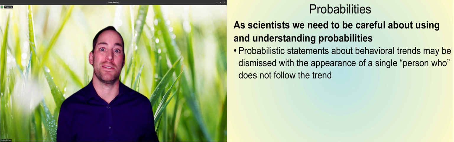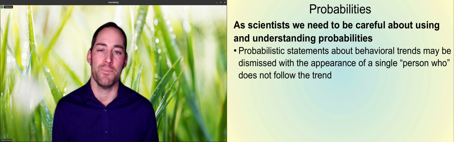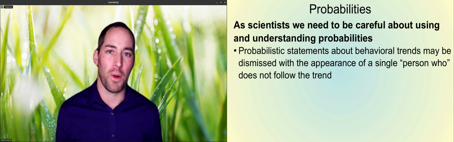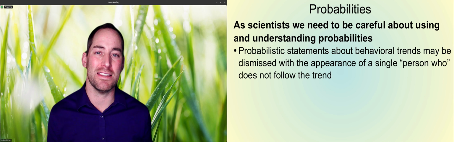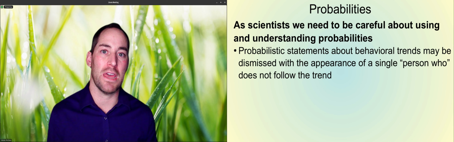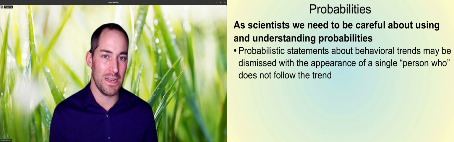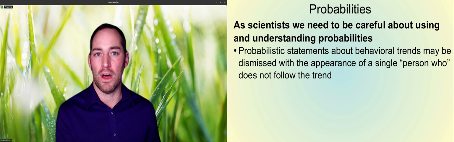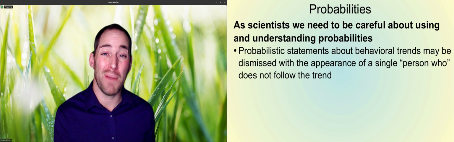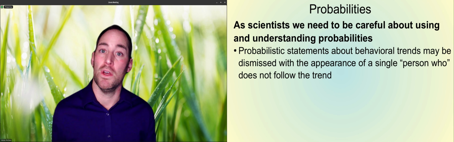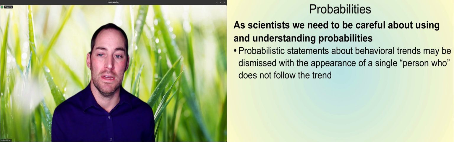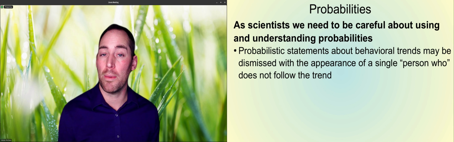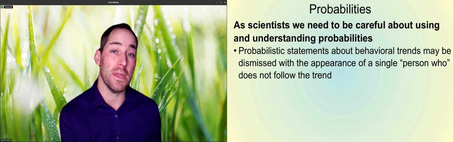When you're talking about, say, particle accelerators in physics, a general person doesn't interact with a particle accelerator. They don't have a sense of when the evidence might not align with that, or a specific example where it didn't quite fit, but they might know a specific person who doesn't fit this psychological concept you're talking about. So it might lead them, with cognitive dissonance, to just throw away the thing that they just learned. It tends to happen, and it's one reason we need to be careful about how we use and understand probabilities. We want to make sure that we are being accurate in what we're saying.